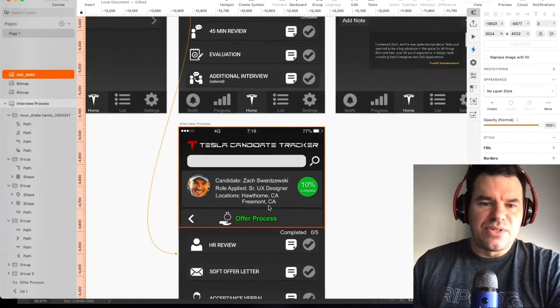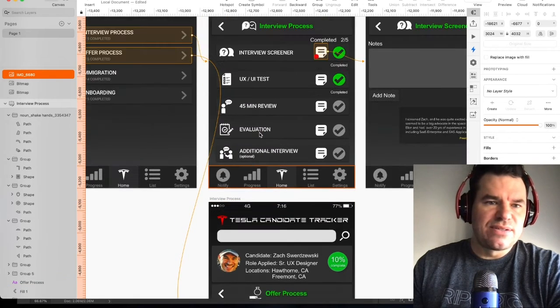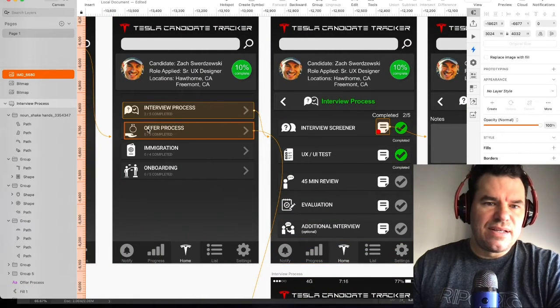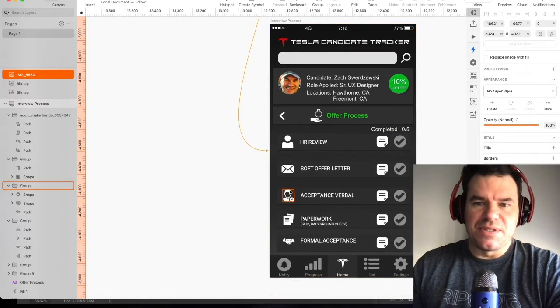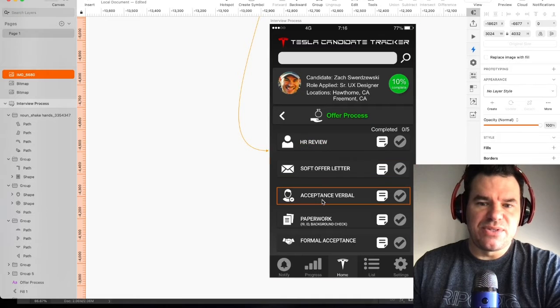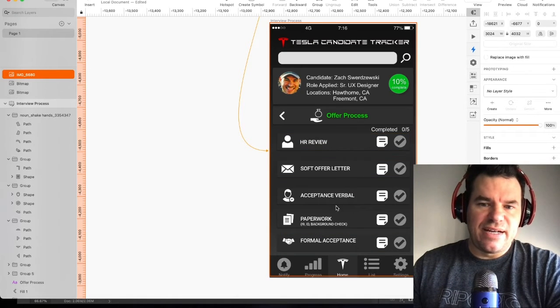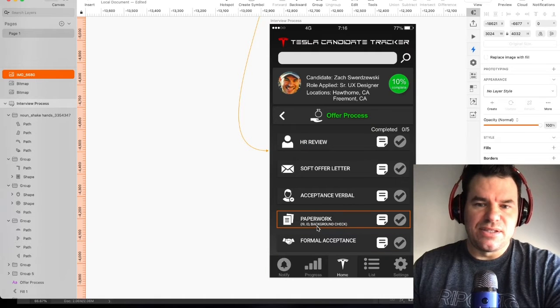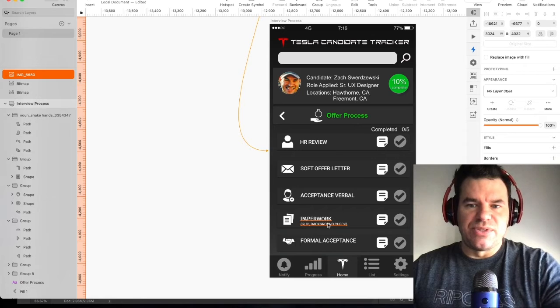And so this is just displaying the second offer process. So here, if I'm in offer process, I click that because there's an arrow that indicates there's another tier. This is what would display. And the offer process icon is associative with offer process, and we follow the same suit here. There happens to be 5 here, but if there's 10 or 15 tasks here, you could just vertically scroll with your thumb through this area.